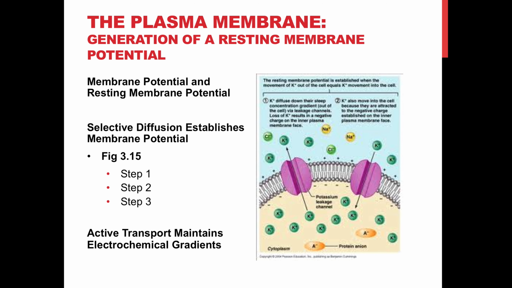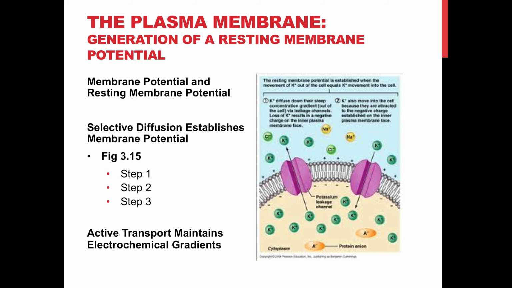As we described on page 73, diffusion of charged particles across the membranes is affected not only by concentration gradients, but by the electrical charge in the inner and outer faces of the membrane. Together, these gradients make up the electrochemical gradient. The diffusion of potassium across the plasma membrane is aided by the membrane's greater permeability to it and by the ion's concentration gradient. But the negative charges on the cell's interior resist potassium diffusion. In contrast, a steep electrochemical gradient draws sodium into the cell, but the membrane's relative impermeability to it limits sodium diffusion.